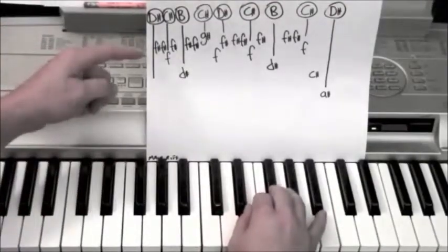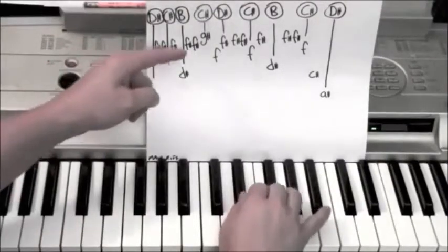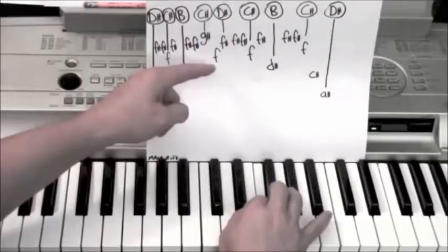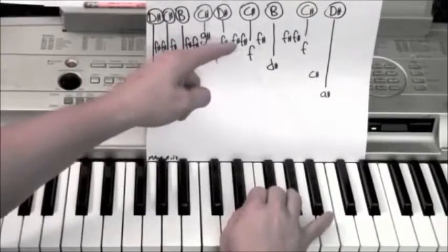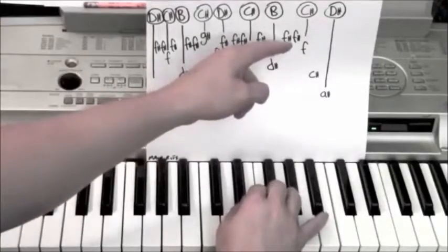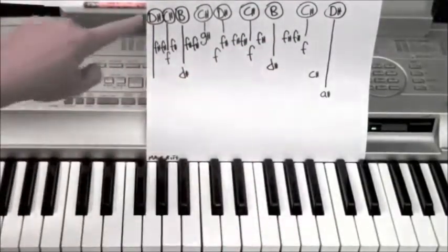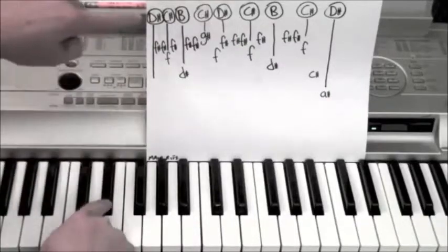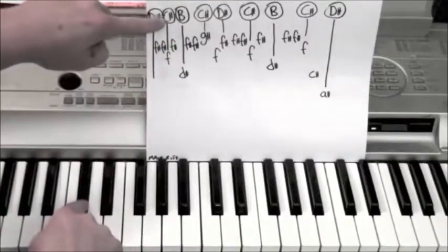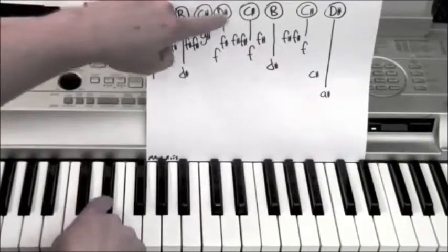So it starts off going F sharp, F sharp, F, F sharp, D sharp, F sharp, F sharp, G sharp, F, F, regular F sharp, F sharp, F sharp, F, F sharp, D sharp, F sharp, F sharp, F, C sharp, A sharp. Left hand is just doing single notes, so it's going from a D sharp to a C sharp to a B, C sharp, then right over again.